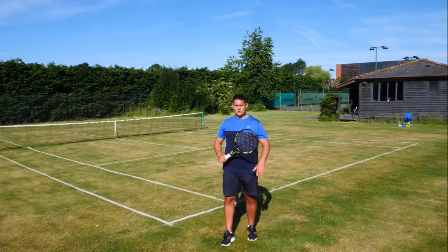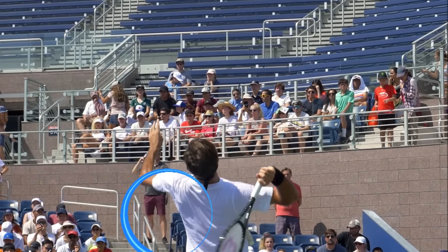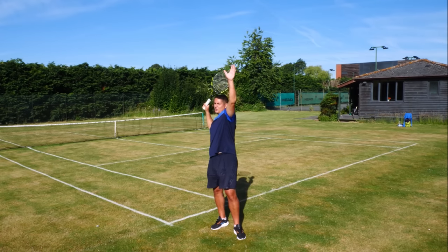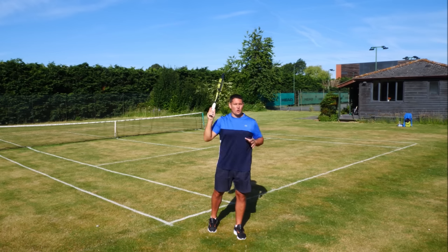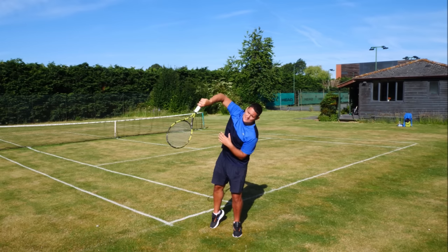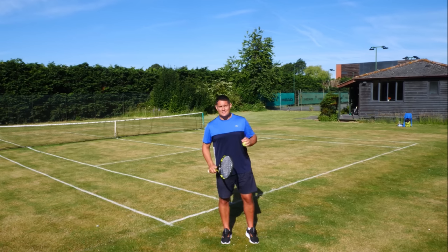The easiest way to feel this is to ensure your left arm tucks in and stays there until after you've made contact. Pay close attention to Federer's left arm as it tucks in and stays there, allowing his shoulders to stay side on for the kick serve. On the flat or slice serve you may focus on the left arm opening the shoulders before contact, but with the kick serve the left arm comes in, tucks into the left side, squeezes the left oblique, and you stay in that side-on position until the ball has left your strings.